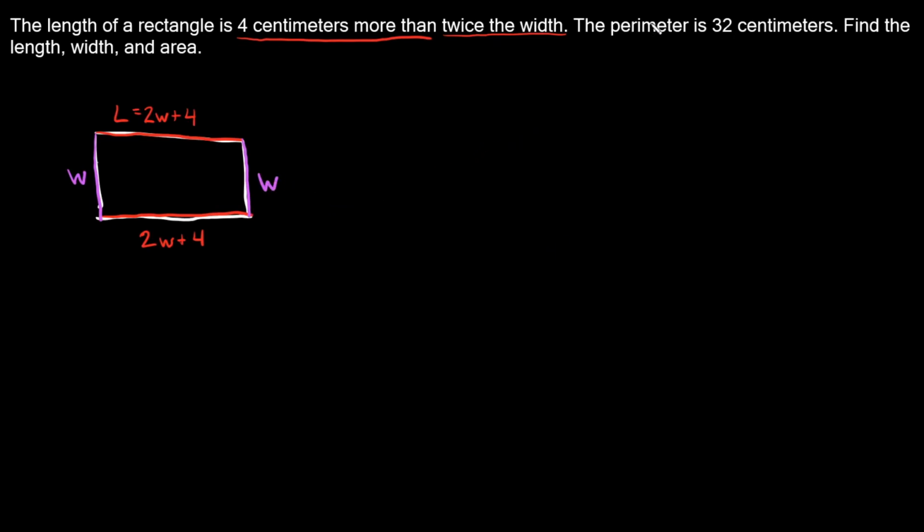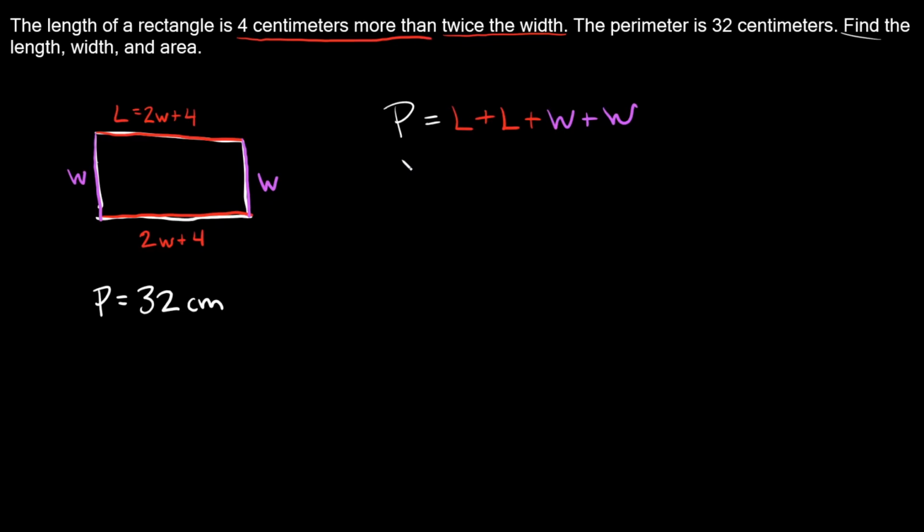Okay, what else do we know? Well, the problem also says the perimeter is 32 centimeters. Okay, so we know the perimeter is equal to 32 centimeters. Okay, so the way we're gonna solve for our length and width over here is by relating it to the perimeter, since that's the only thing we know, right? That's the only thing the problem gives us. So how do you find the perimeter of a rectangle? Well, all you have to do is add up all the sides, right? So it'd be the length plus the width plus the width. So let's write that out. So the perimeter is equal to the length plus the width plus the width.